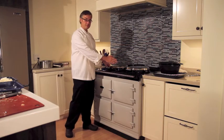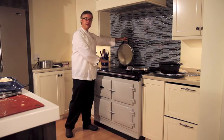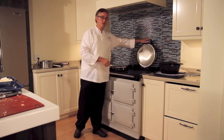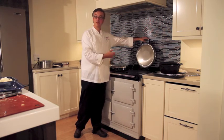Now, starting with the burner tops — just like the traditional cooker, your left burner is running a high heat. That's for your boiling, high-heat searing, stir-fry. Your right-hand burner top, this hot plate's going to run closer to around 400 degrees, so that's ideal for your sautés and simmers.